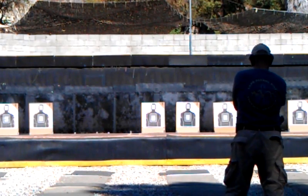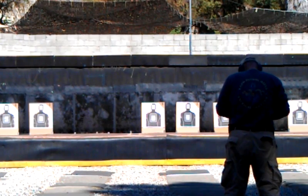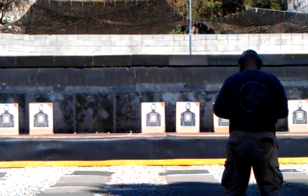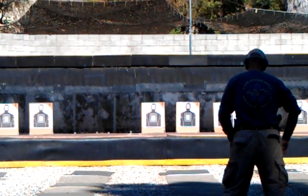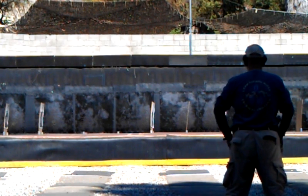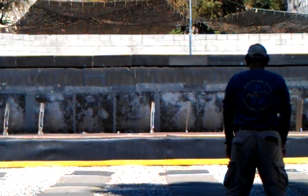Alright, load 4 rounds in your weapon and 6 in the loading device. Semi-autos, make sure you chamber that first round. Load your 4-round magazine and have a 6-round magazine in your magazine pouch. At the 17-yard line, you'll start with the weapon holstered and snapped up. There is no more firing in pairs. It's single body shots, right, left throughout. When the targets face, you'll have 30 seconds for 10 rounds, alternating right, left throughout.